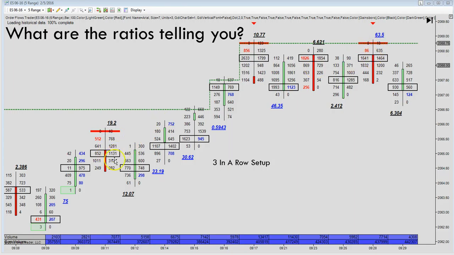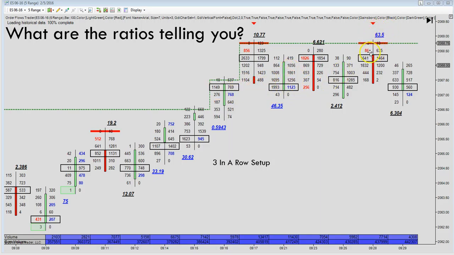What are you going to do? Well, I'll just talk about this real quick. This is a 3 in a row setup. This is a ratio setup that I normally like to take. And again, I like to take them in context. I don't necessarily like to trade these as you're making new highs. But this is a setup that I like. You get 1, 2, 3 ratios in a row, a red candle followed by the green. So you're getting along somewhere in here.